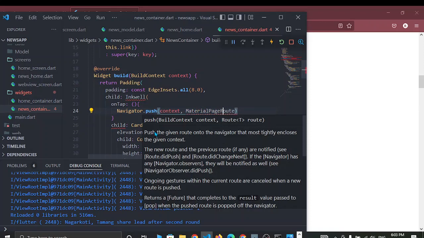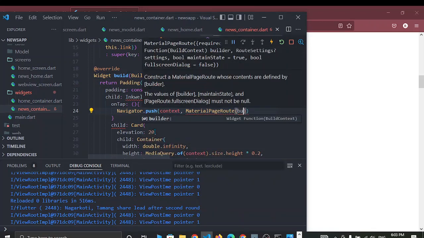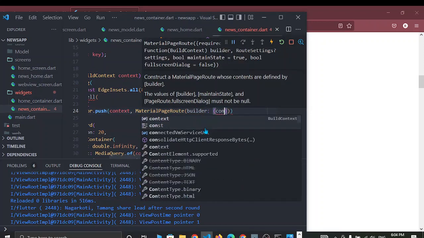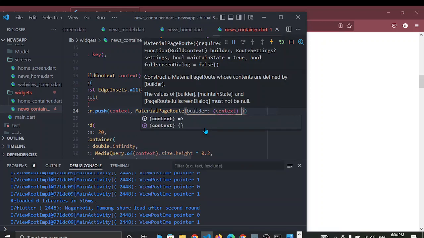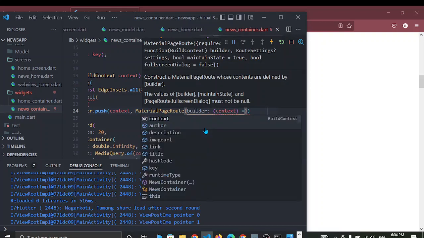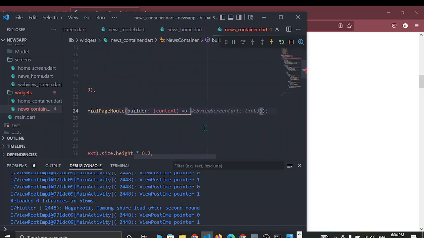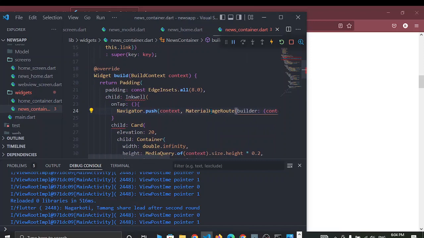Okay, R capital here, and this will take builder. Okay, now this will return WebViewScreen, and let's import this WebViewScreen.